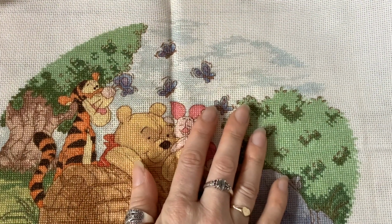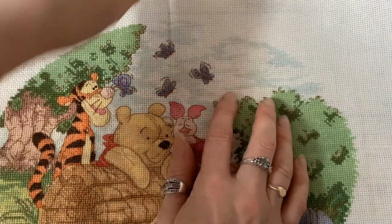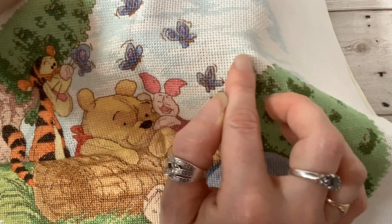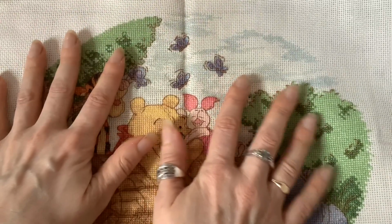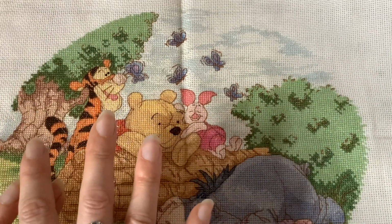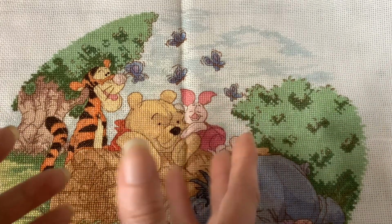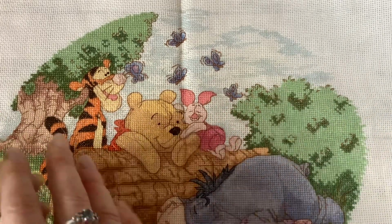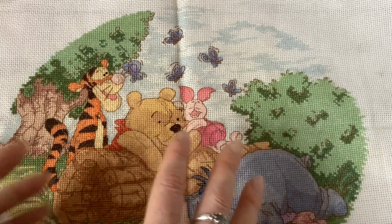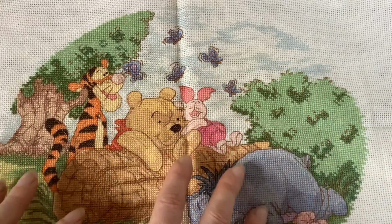As you can see in this finished cross stitch, I do tend to do my half stitches in the same direction as the bottom half of my cross stitches. And I often leave my half stitches until I have completed all of the full stitches in a design, just so that I don't get confused and accidentally cross them, making them into full stitches. However, I do complete them before I do any back stitching or French knots that might be in the design.